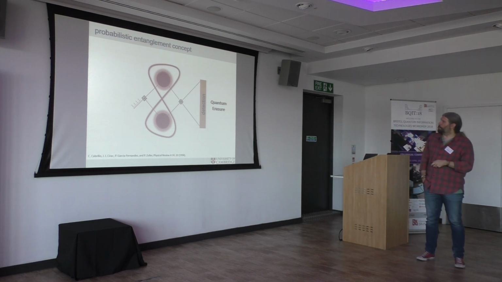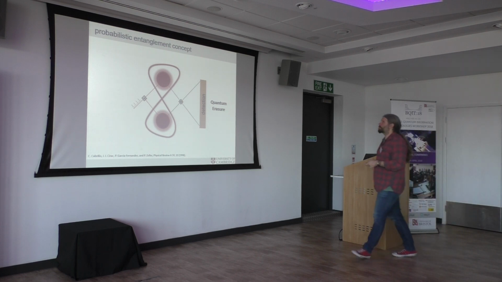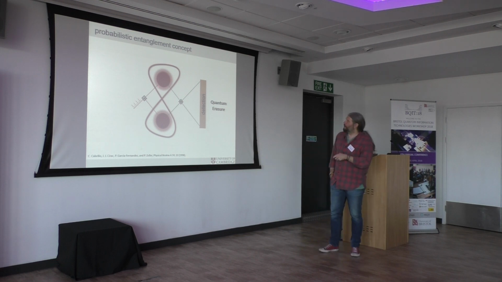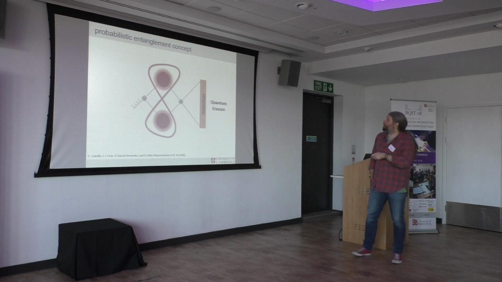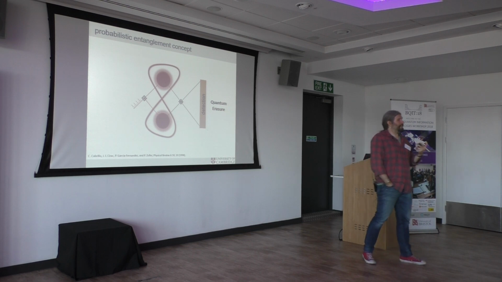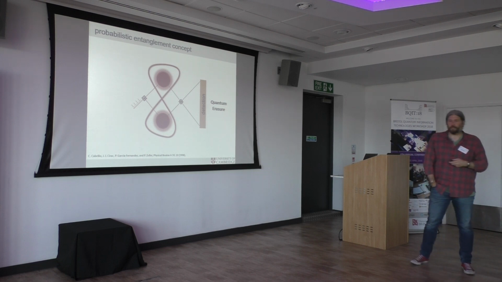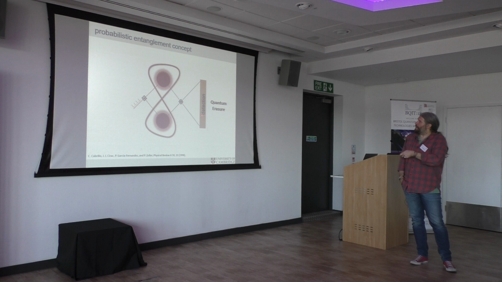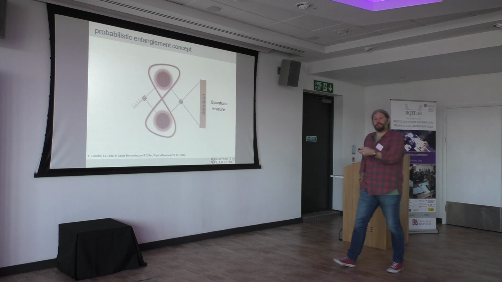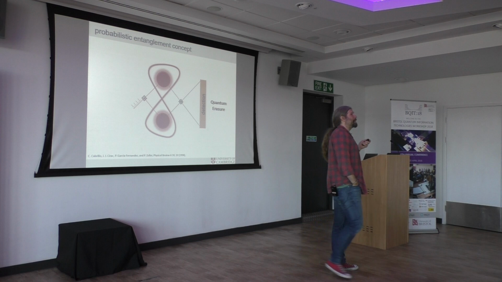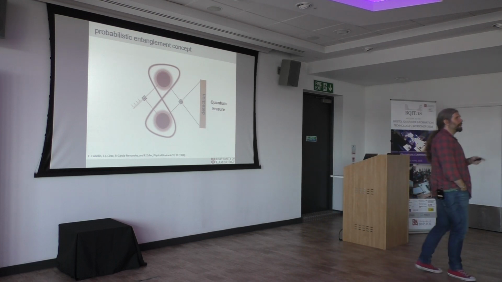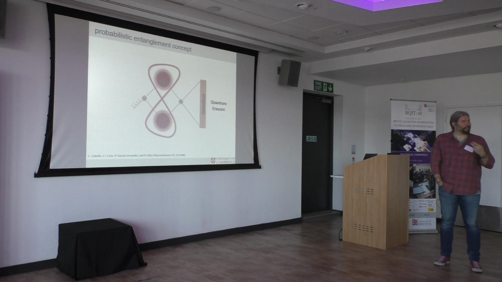You're not foreign, most of you are not foreign to this. The idea is that if these two blobs, matter qubits for example, emit light in such a way that I just can't tell the difference between a photon being emitted by one of them versus the photon emitted by the other one, as long as there is entanglement between the matter qubit and the photon that it has generated, which is typical in spin-photon interfaces, it's the definition of it, then this detection scheme is not trying to find out anything about the photon, it's trying to find nothing about the photon. If you're successful at that, then you do create these correlations regarding the internal degrees of freedom.